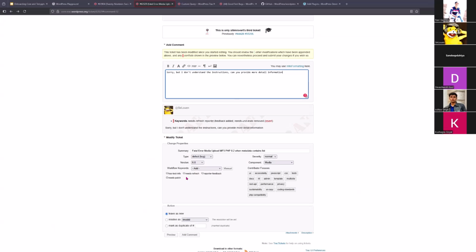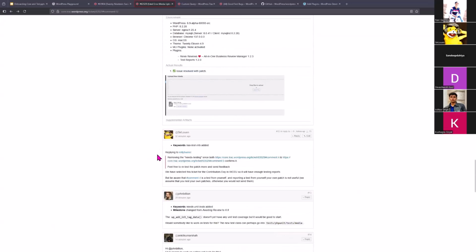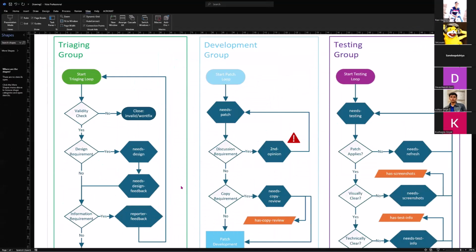Now when the developer comes into this report, he says, okay, this report needs a patch, I'm going to do a patch. He develops the patch, he sends it, and now we get this patch and we test it, okay? And depending on the results of the testing, we have to put one keyword or another, okay?